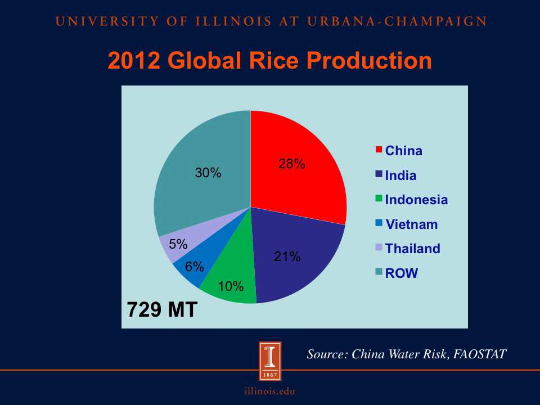After corn and wheat, rice is the third most important cereal crop in terms of production volume. Asia has the largest share in the world rice production. With over 200 million metric tons, China is the world's leading rice producer, while India is the country with the largest area where rice is harvested. It is then followed by Indonesia, Vietnam, Thailand, and the rest of the world, which includes the USA, that produces 1.5% of the total global rice production.